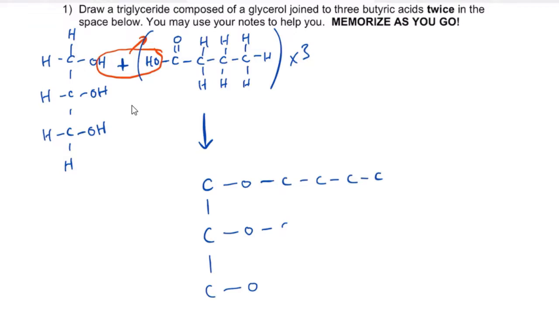And that's the same for all 3 fatty acids that are being joined. 1, 2, 3, 4. And the next thing I would do is my double bonded O so I don't lose it. So it's double bonded O, double bonded O, double bonded O. Everything else is a hydrogen. And then I'm done. So I like to do my lines first. It's faster.